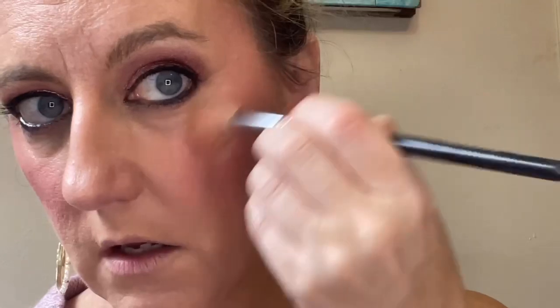All right, so I'm going to go in with my little Morphe M510, and I'm going to dust, let me bring you guys closer, I'm going to dust that right on top. Oh, what is that on my skin right there? All right, so this is pretty. My skin's not pretty right here, but the highlight's quite pretty.